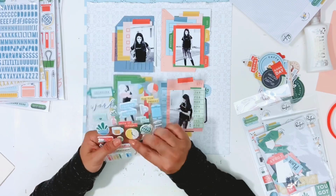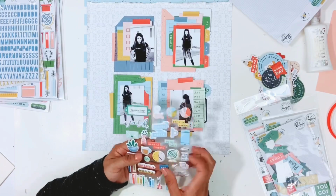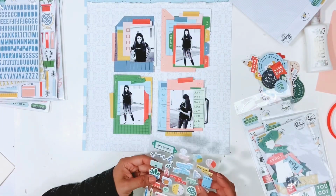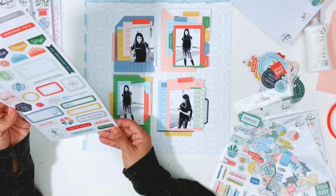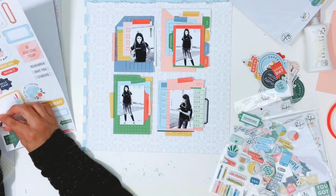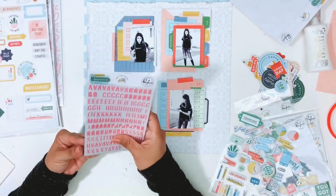So I'm going to try to find some puffy stickers that work on this layout. I pulled in a tab there at the bottom right corner, and I'm going to run that through my typewriter and add some journaling there to that.